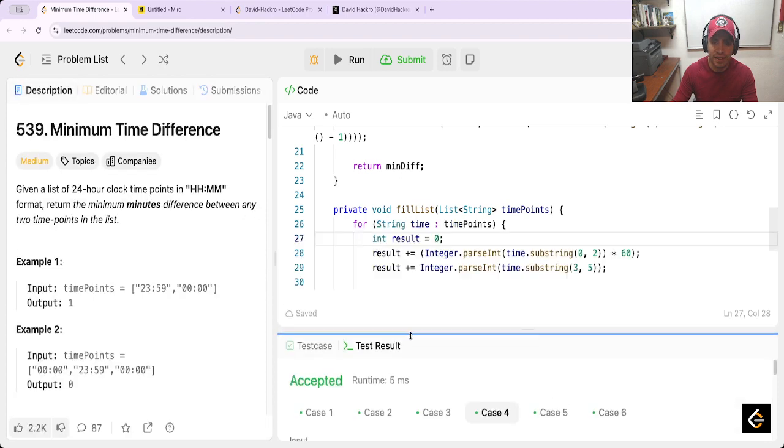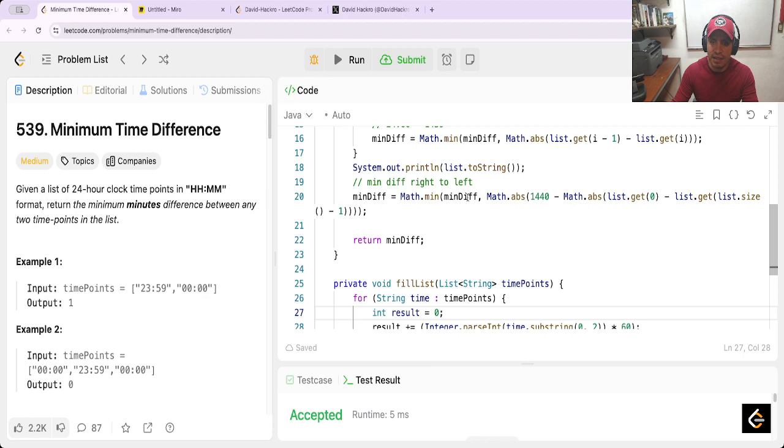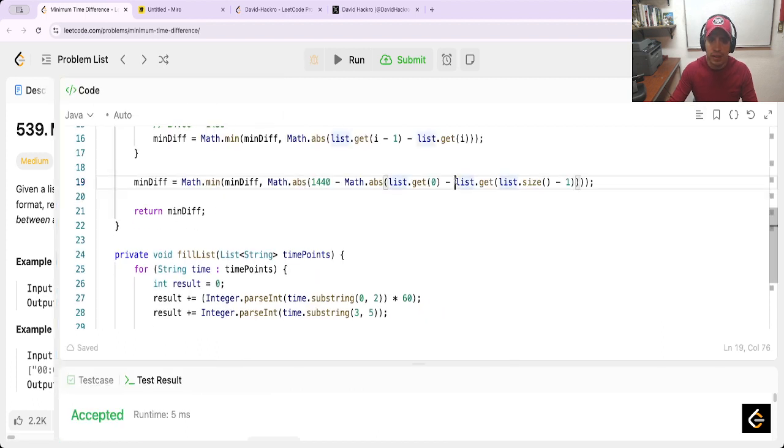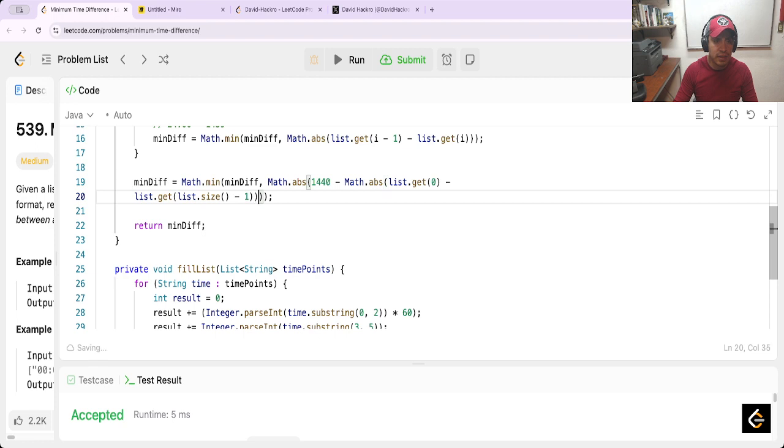Description. Okay, let me check if I can improve. Oh, well, the first is that remove this, and here I can remove a little code, and this is okay.